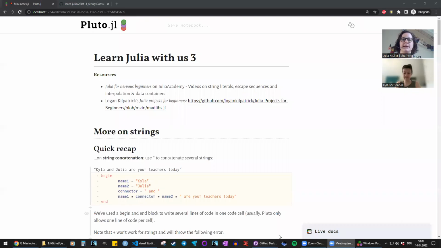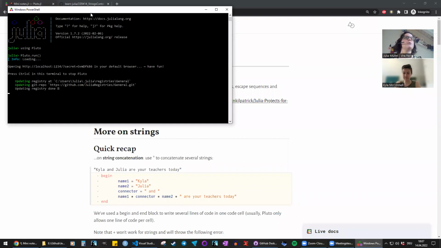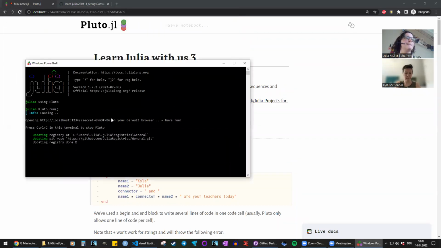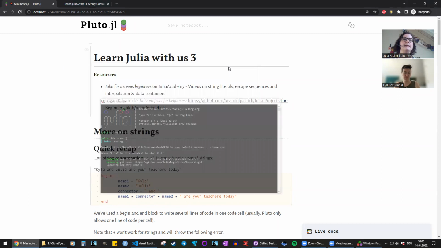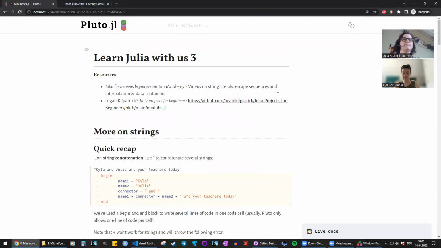So we're using a Pluto notebook, which means, just very quickly, if you haven't done that before, that in the Julia REPL, you need to install Pluto first of all. If you haven't done that, you need to write using Pluto to load the Pluto package, and then Pluto.run, and then it'll open in your browser, and it'll ask you what file you want to be working with, and you can just copy paste the link to the GitHub that's in the chat, and then you should see this. So this should open, right?